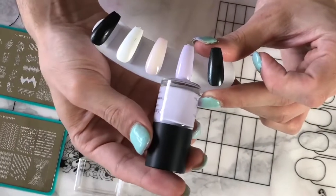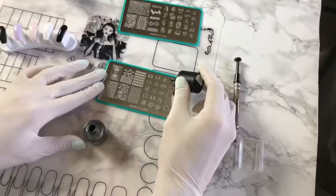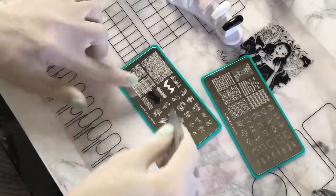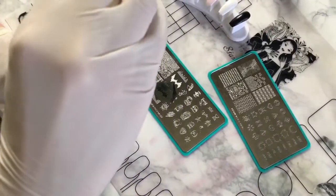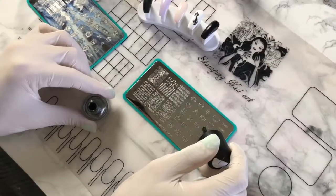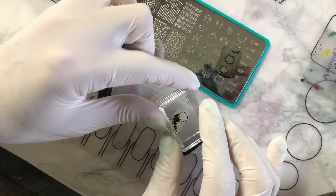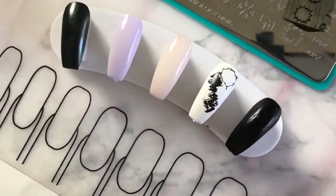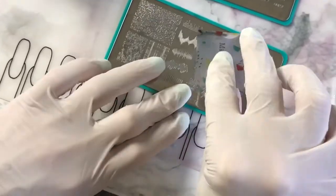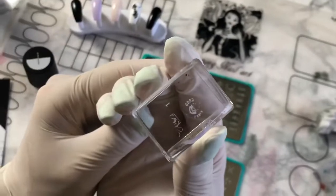Here is Yummy Gummy — I don't have any pale purples like this — and here is Mirror Mirror. I'm going to put my gloves on because it gets dirty. The stamper is very unique in the way that it stamps. I find that you can't roll when you're picking up; you have to stamp down and pick up. That was a real learning curve for me because I'm used to a clear jelly stamper. I'm not sure if these images are just really tiny, but I definitely had some troubles picking it up. But once you actually pick up the image and it was a good scrape, it is good.